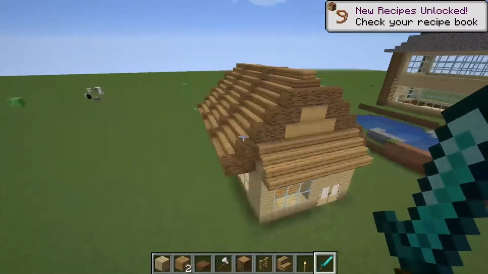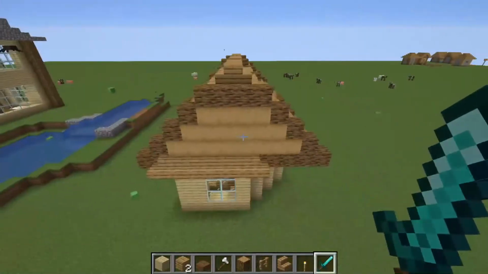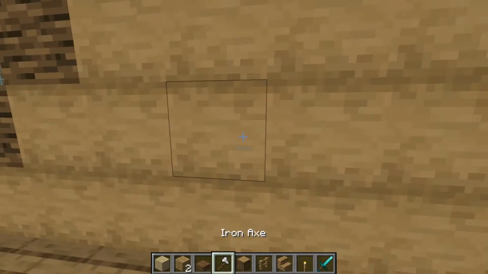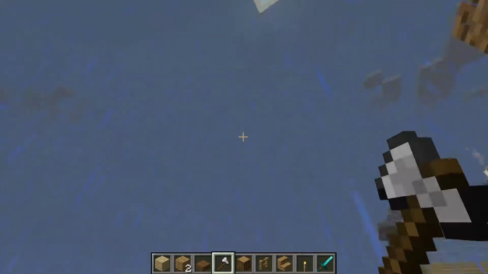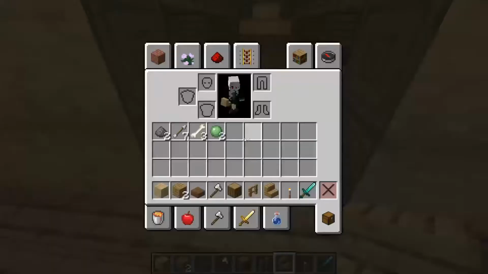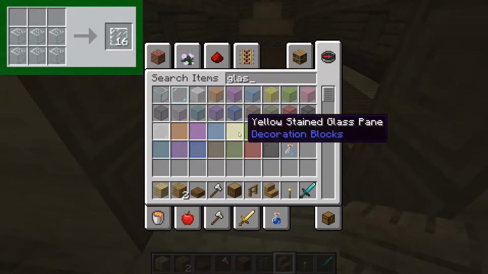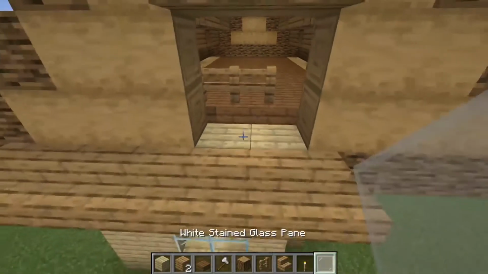So, that looks okay. But let's add more stuff to this. You could put a nice little window here. Really? Working on it. Why? Because reasons. You can do this. And Mark, yes, glass panes do exist. Yep, they're not as hard to make as you thought they were.